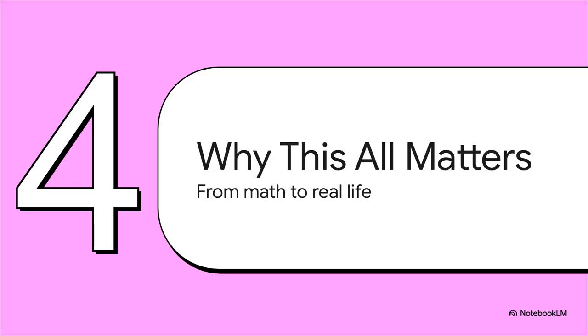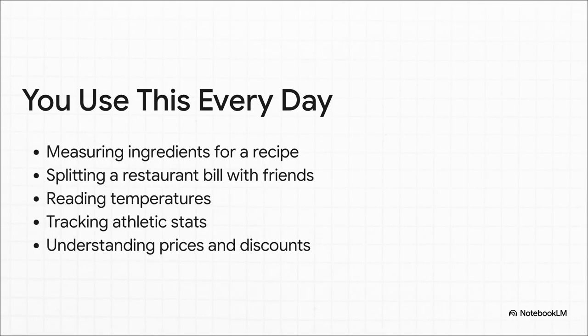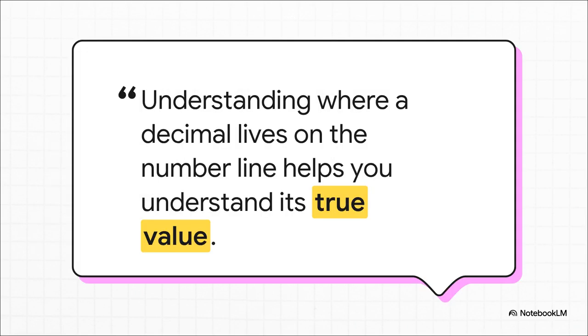So we've totally nailed the how, but it's just as important to understand the why. Why does knowing how to do this actually matter when you're not in a math class? Well, the truth is, you use this skill constantly, probably without even thinking about it. Seriously. When you measure 1.5 cups of flour for a recipe, or you split a bill that comes to $25.50, or you see a baseball player's .300 batting average, you are mentally placing decimals on a number line to understand their value.